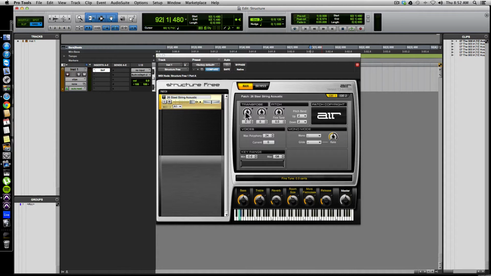Again, any one of these knobs is mappable. I can right-click the knob and map it to a knob that's actually on my keyboard. I right-click it, and then you move it, and then you map it, and then you move the knob. Once you've hit Learn MIDI CC and you move a knob, that knob becomes responsible for it.